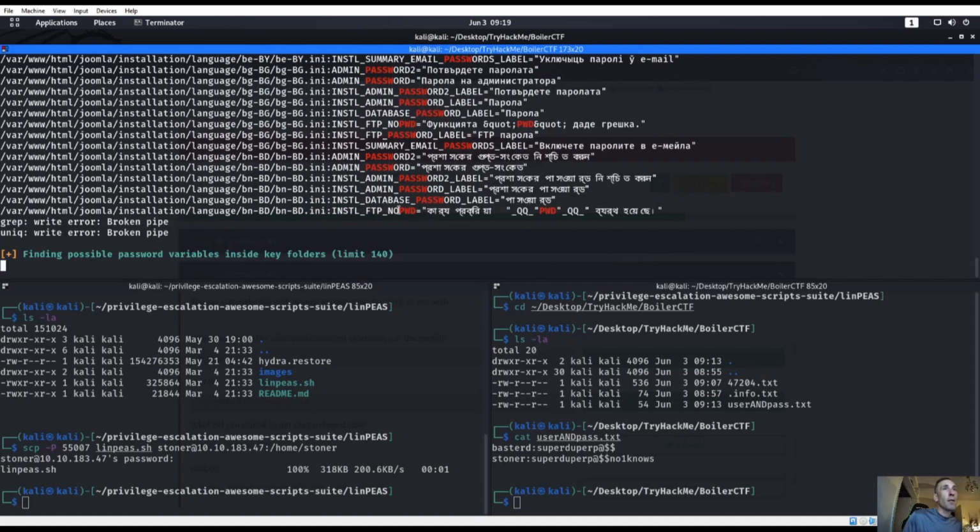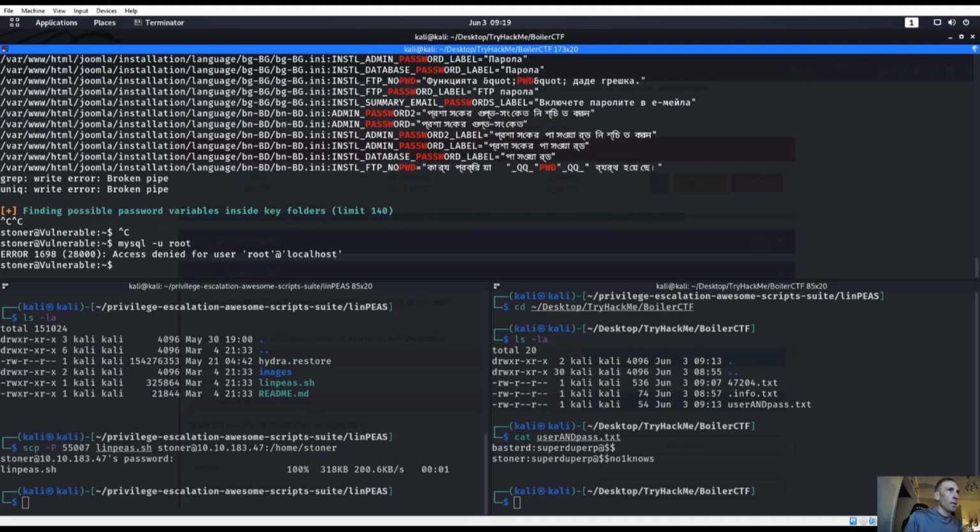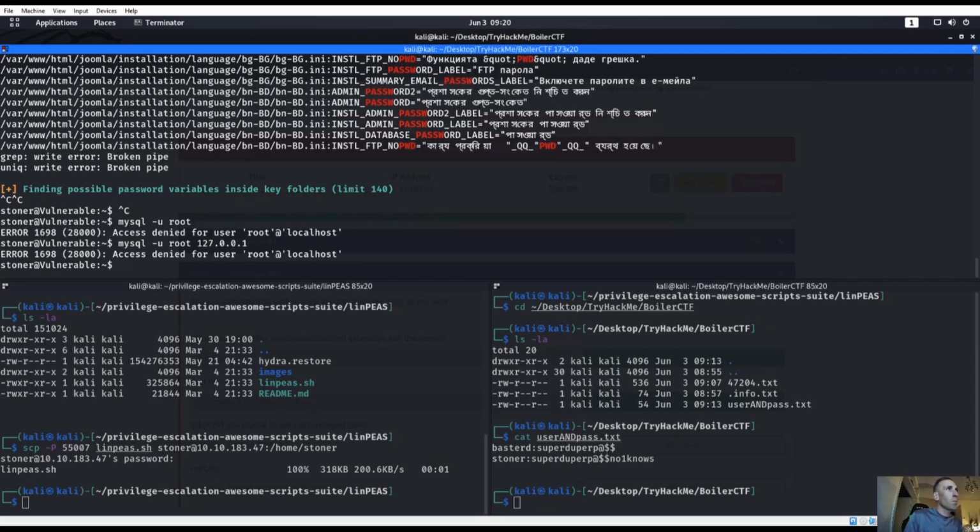And then when we did that SUID, that was on there. But what I want to try now is MySQL -u root, and that's just going to be for this guy right here. Ooh, really? I wonder if we could do MySQL -u stoner or something like that.